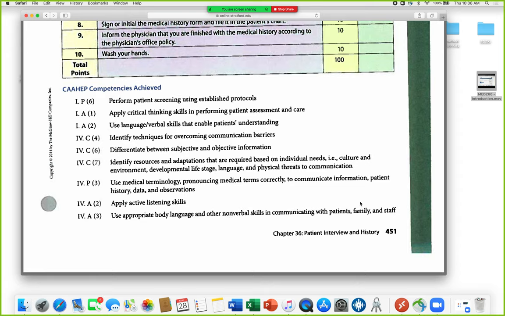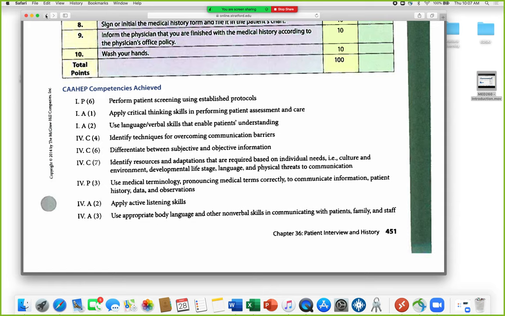Because you remember, you're part of the team, and many times you're the first line of defense and you're the eyes and ears of the NP and the MD, and many times the medical professional may or may not even know their name. Oh, that's another thing that's not here. Address them by name. And if you cannot pronounce the name, ask how it's pronounced and legitimately try to learn how it's pronounced. Because when you use somebody's name and you're more personal and take the time to read the chart, and to have that true, genuine care, especially on days where you don't feel like caring, because that's our job.